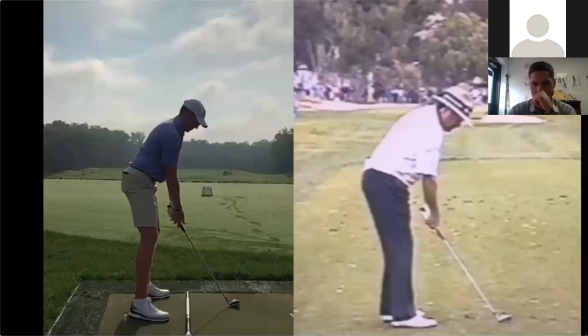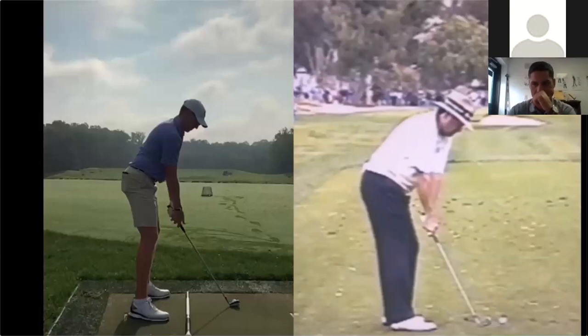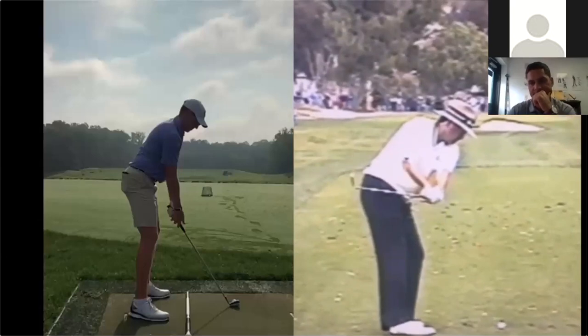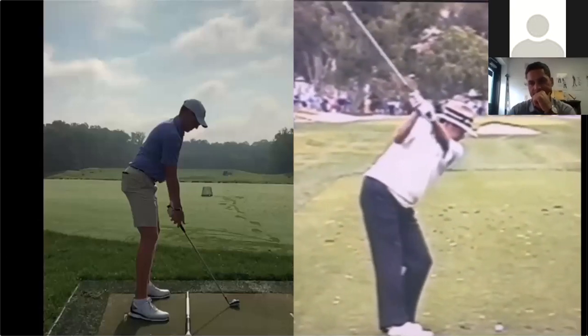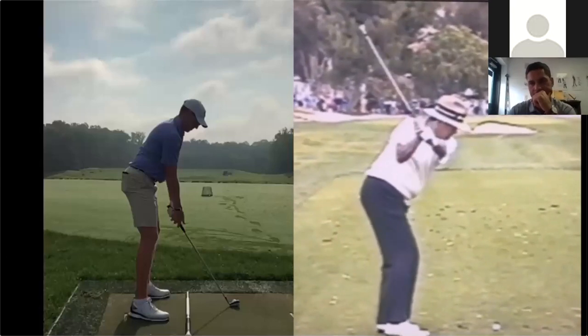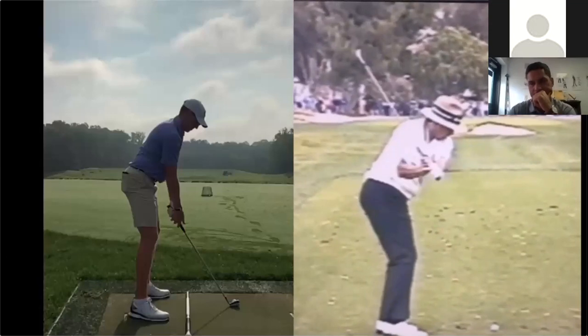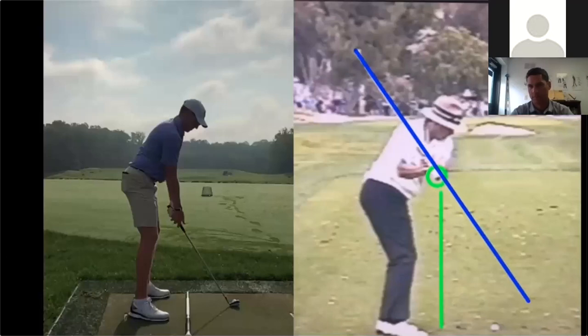And so if we look at our Raymond Floyd swing again, as he goes back, that club's behind him, but his hands and arms stay in front of him. And then he comes back down. The hands and arms stay in front. That hand path is very neutral in front of his body. And that club is pointing outside the golf ball. Now, that's one way to do it, right?